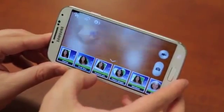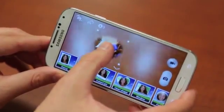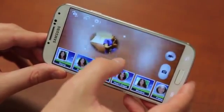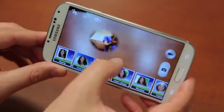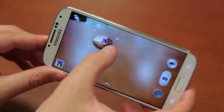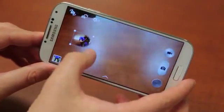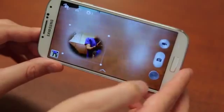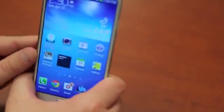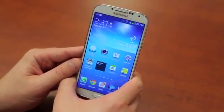So if you want just an oval blur and you want to chat with somebody, record a video, you can do it like that. And as you move it around, you get those 4 little boxes on the side, which if you use Android for a while, you know that'll let you resize it however big or how small you want. So we'll drop that down, select that. You can make it bigger or smaller. You can remove it obviously entirely if you want to, but certainly a really nice addition that Samsung has done. So we'll go ahead and close that. A lot more to talk about in camera, but consider that a sneak preview, an aperitif to the rest of the goodness that the camera can do here.